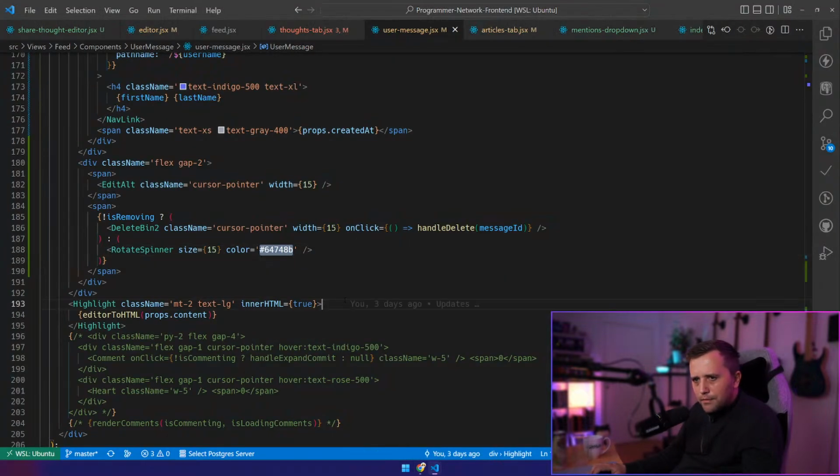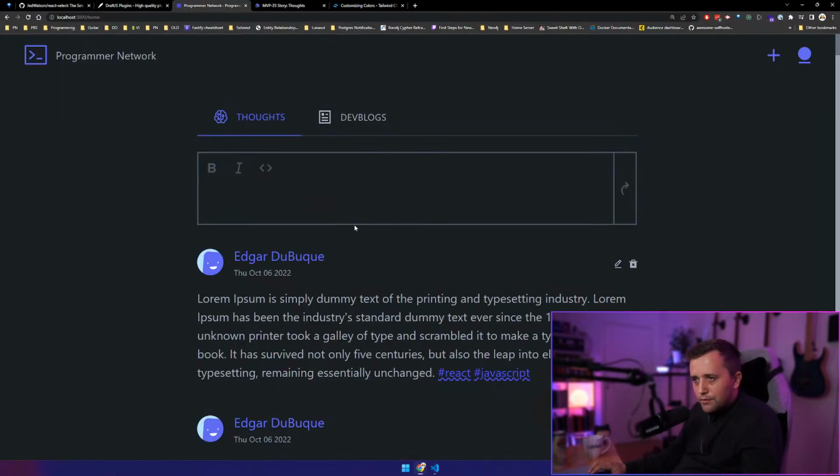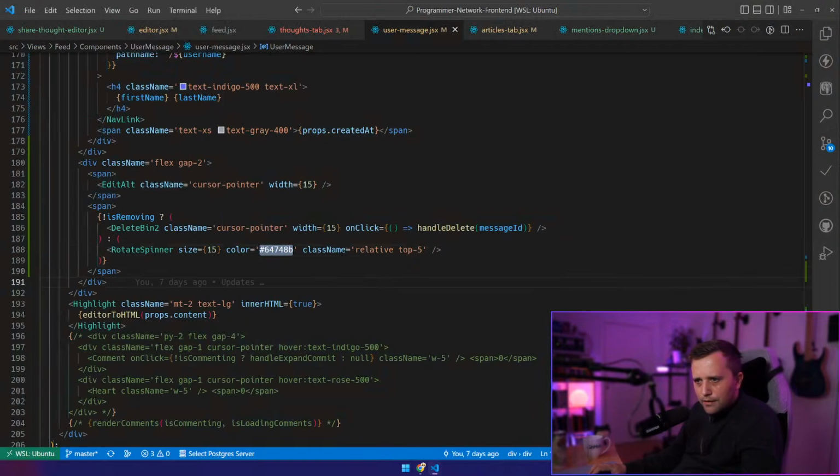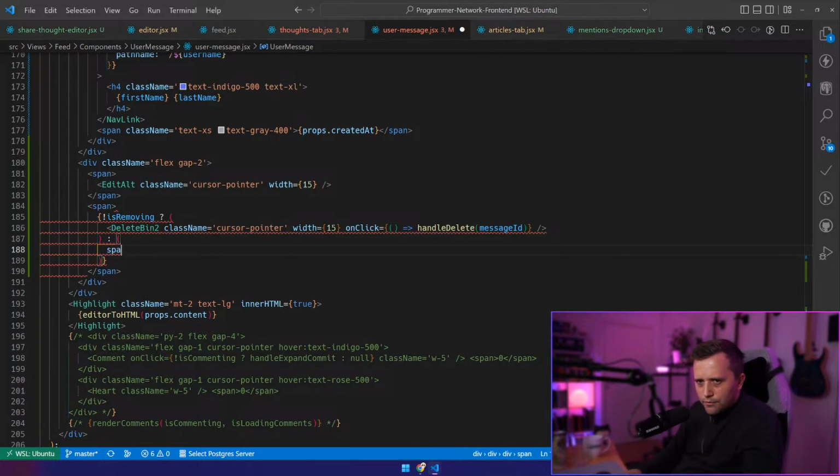Okay, and let's just maybe, I'm not quite sure if this is taking a class name. I'm just gonna try something crazy. No, it's not. Okay, so what I'm gonna do instead is wrap it in a span, and then I'm gonna control the span.